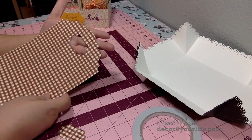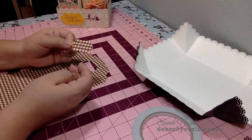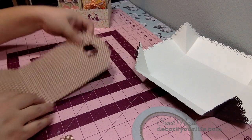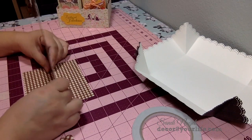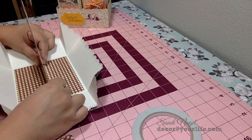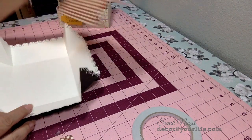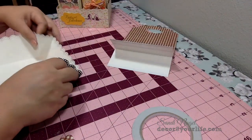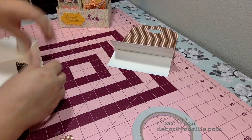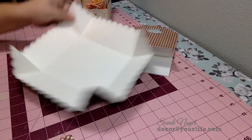Okay, so now that we have our die cuts, you can save this for something else, perhaps another tag for your milk cartons. Now that we have our die cuts, we are ready to place our handle inside our box. And then after we do our handle in the box, that's when we close. So let me go ahead and add my tape here and tape on the outside. So let me add the tapes to my box.